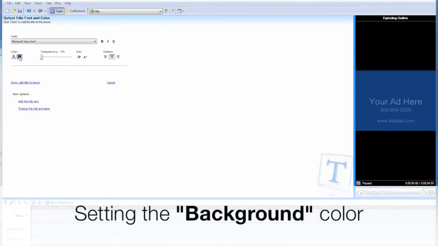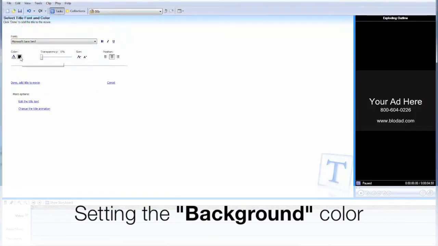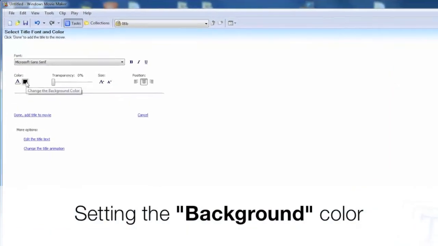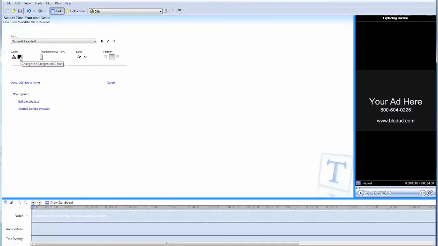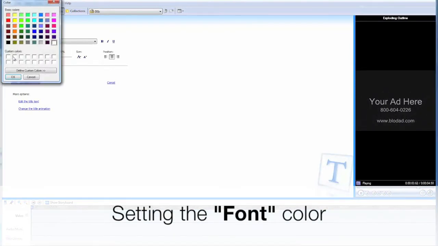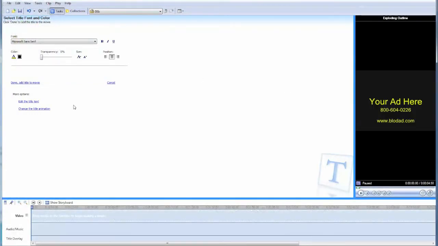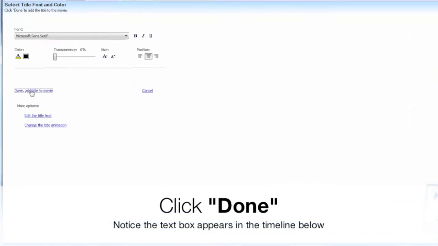Here is the background. It's currently set at blue, but we like to make it black because that really pops with the light colored writing. Here we're going to change the font color from white to yellow. You can also change the transparency and size in this area.